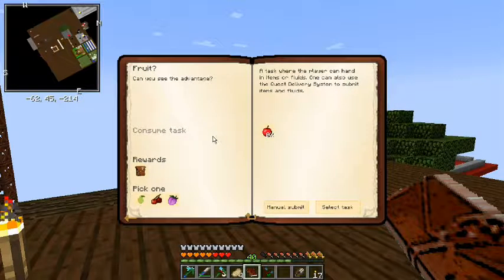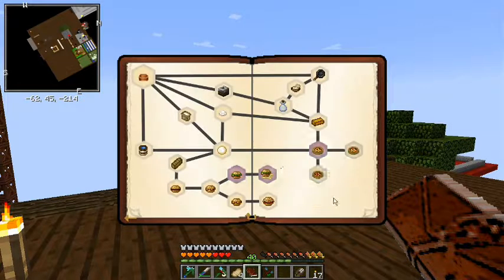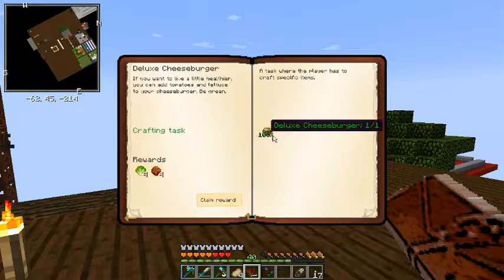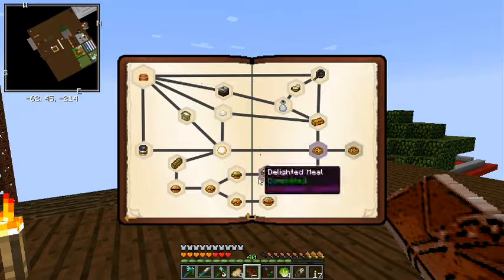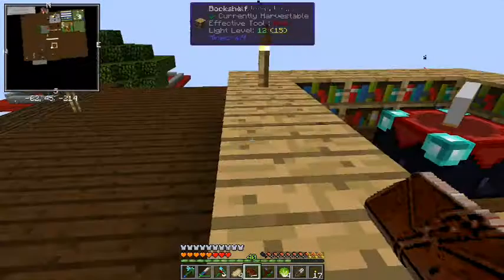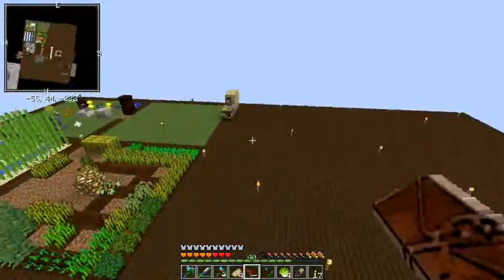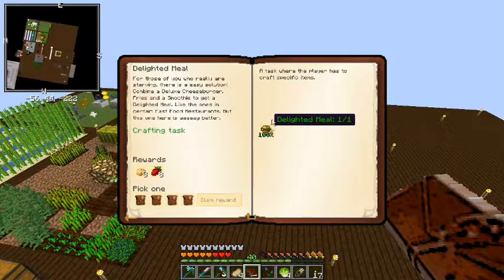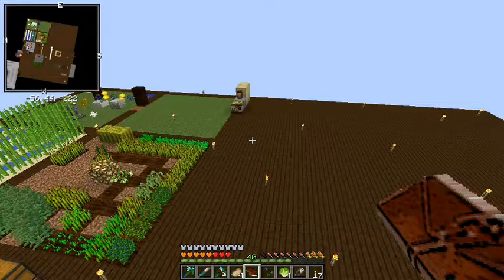Don't do it too many times in a row too rapidly. It will crash because HQM is a finicky little bastard. But I finally got my lettuce and tomatoes. Ta-da. So I was able to make a deluxe cheeseburger. And then delighted meal, which is a smoothie, aka a shake, the deluxe cheeseburger, and french fries. So that gives us some strawberries, potatoes, and a reward bag.